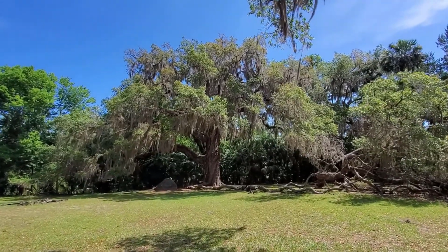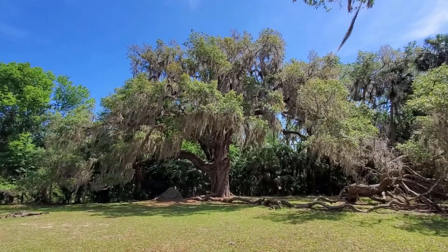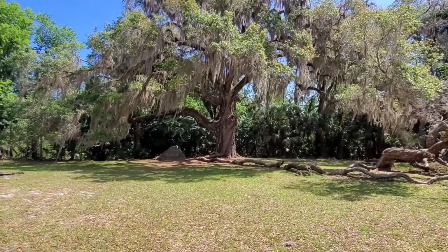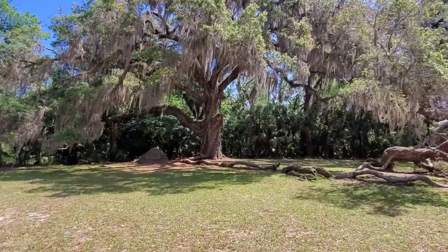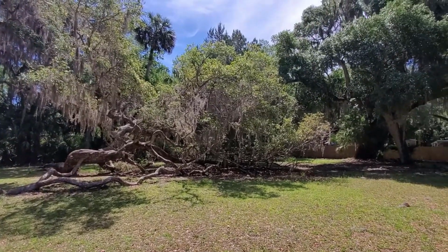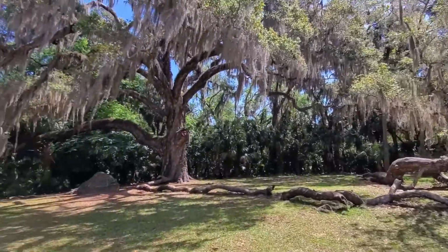Fairchild Oak. Ancient oak tree, live oak tree with a name. And it's a really neat one. I mean, look at the way the branch comes out over here and over to the right. I don't think I've ever seen one quite like this.